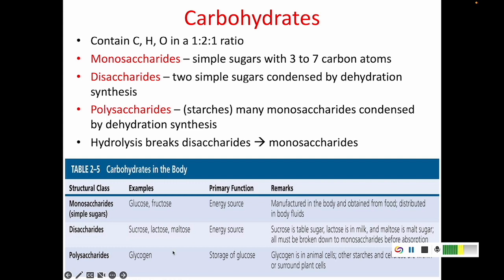Polysaccharides can act as a storage form of sugar. Glycogen is a way that we store sugar in our cells. Starch is how plant cells store sugar. Polysaccharides are also used to make structural chemicals. The chitin that surrounds a fungal cell, the cellulose that surrounds a plant or an algal cell, those are also polysaccharides. They're structural versions of polysaccharides. And in bacteria, peptidoglycan is a combination of sugars and proteins together, carbohydrates and proteins together.